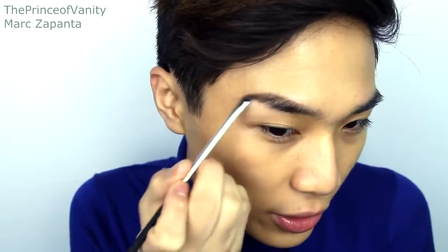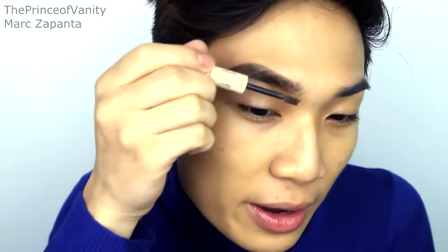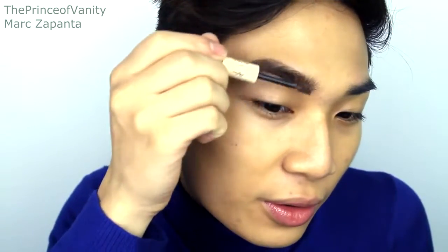For the brows I'll be using my Brow Bar To Go by Whitening Lightning, just filling in the eyebrows using short strokes. To set that into place I'm going to be using my Me Me Me Archangel and brush the brows up. I like the bushy sort of look so I just like to make my brows look really full. To clean that up I'm going to be using my OCC Skin Conceal NY1 — I know you guys are probably tired of seeing the same brow concealer trick, but this is what I like to do.